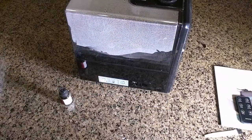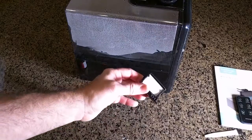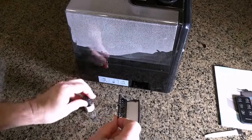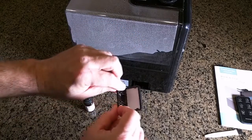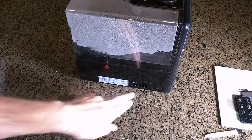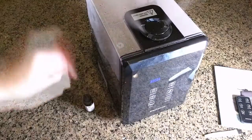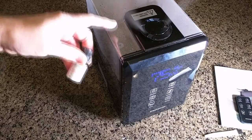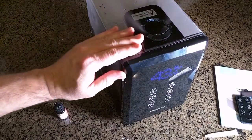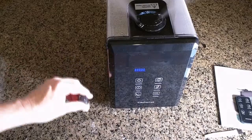Now on the side of the unit, there is a little holder that you can grab right there and pull out, and you see it has a little filter on there. And you could take your essential oils, like rosemary right here, and put a couple drops on that filter. And then place this back in the unit. Snaps right back in. And then you'll get that essential oil smell on the mist of the unit. Now, I wouldn't recommend that you put this right into the water because the mechanism could be damaged from that, but you can definitely put these oils on that pad. And as I showed, you get an additional 2 pads included. So that's a really nice feature if you want to make a nice smell into the room.